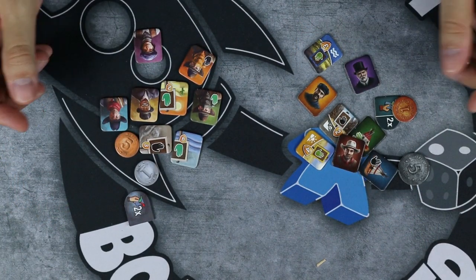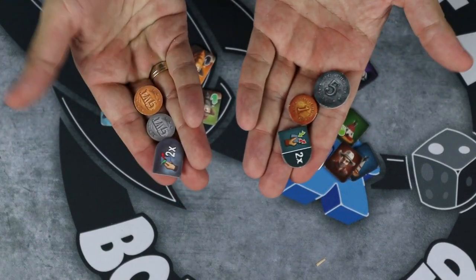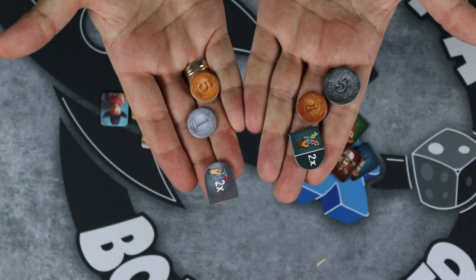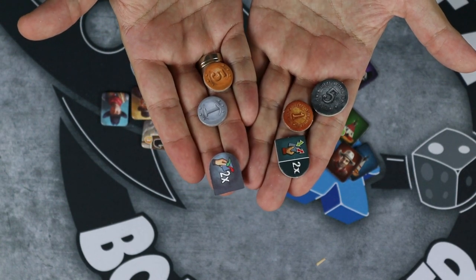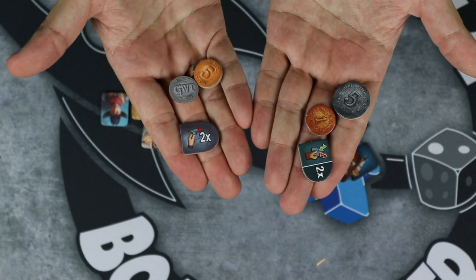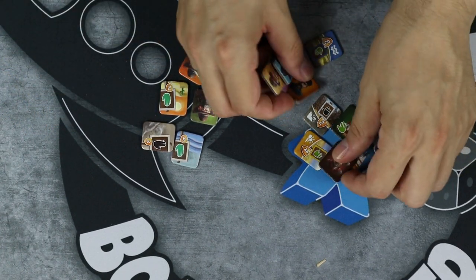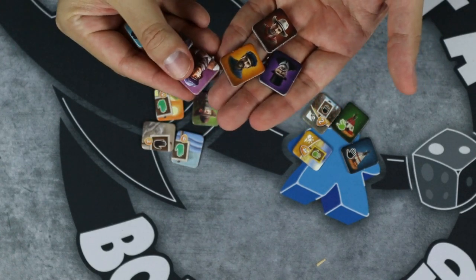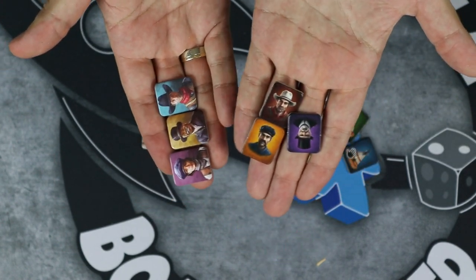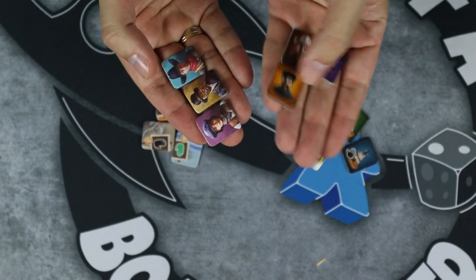The coins are now a little bit different. These are all second edition in one hand and first edition in the other. They decided to switch the colors — previously the one-coin was copper and the five was silver, and now they've changed it to silver and copper respectively. The denomination style looks pretty much the same with just a slight difference in the artwork. We also have the three worker types — cowboys, engineers, and investors — and these are the new ones versus how the old ones looked.